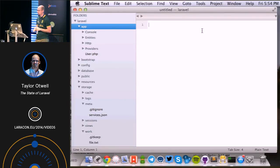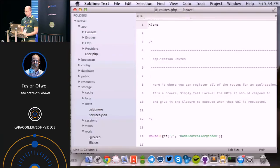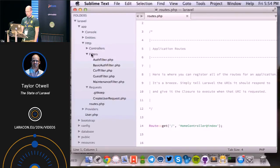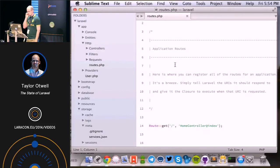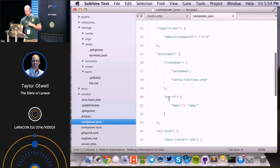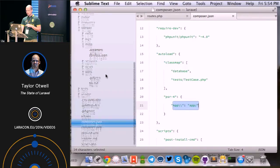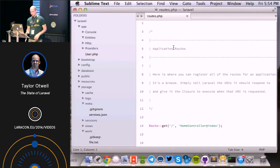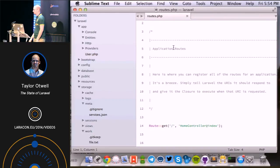Do you just define the routes in the composer file or in the start file? There's still your routes file like you would always have. It's just in the HTTP directory with the controllers and requests. As for the path to the entities folder, it's configured for you in Composer, so it's PSR-4 to that app directory. If you made, say, an entities thing, you would just namespace it with your app, entities, and then the class, and it would be loaded for you. But of course, don't feel like you have to have your namespace be app. You would use the app:name command to renamespace it.